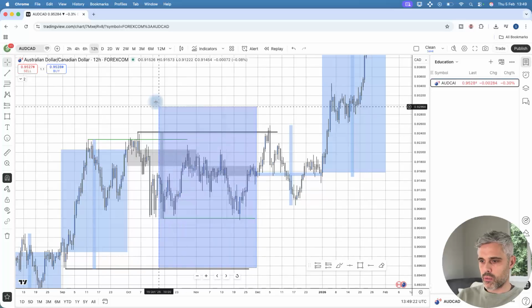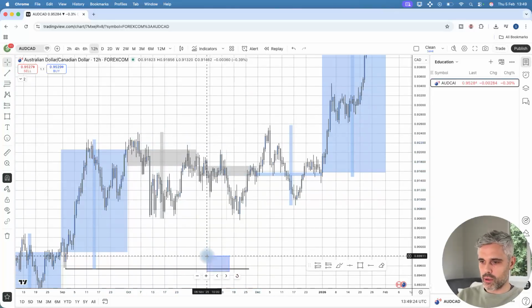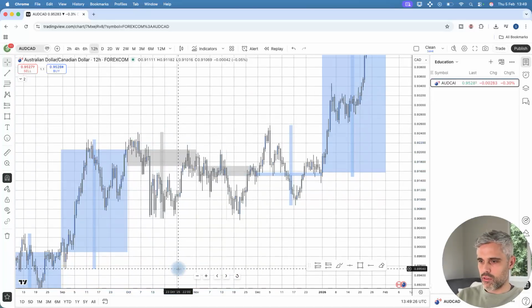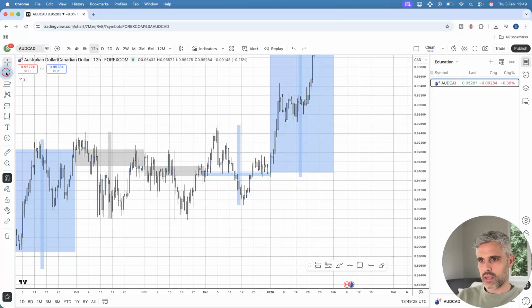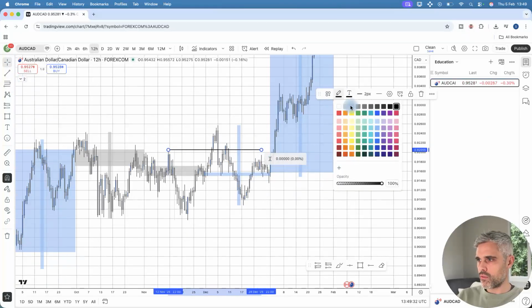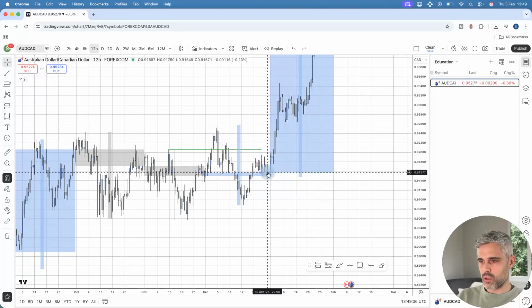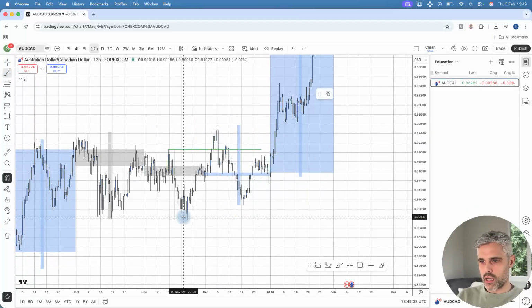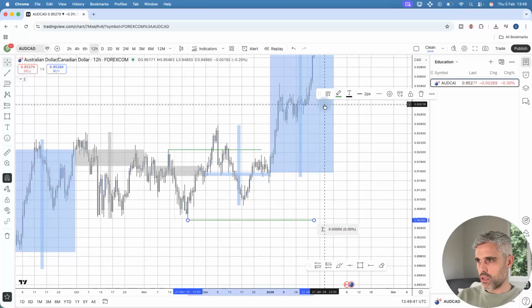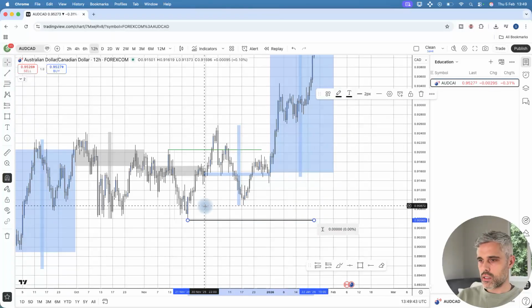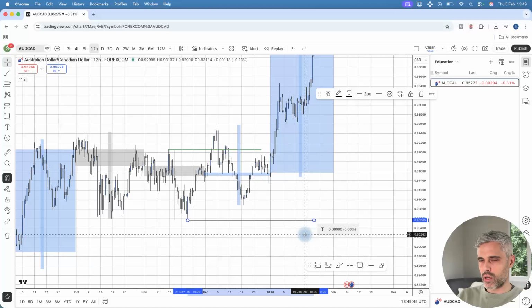But then, something we haven't discussed, and you've probably been waiting for me to reference this, is, well, what happens next? So this is the high of the previous candle from a monthly perspective. We trade into it and then we close below. So what targets are being exposed? This target here. So we're expecting price to distribute lower.